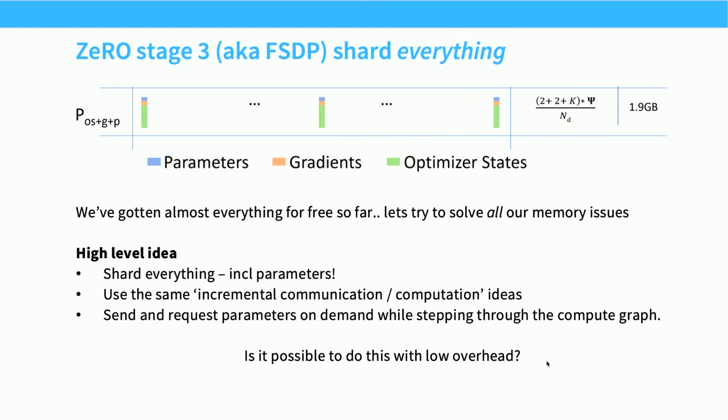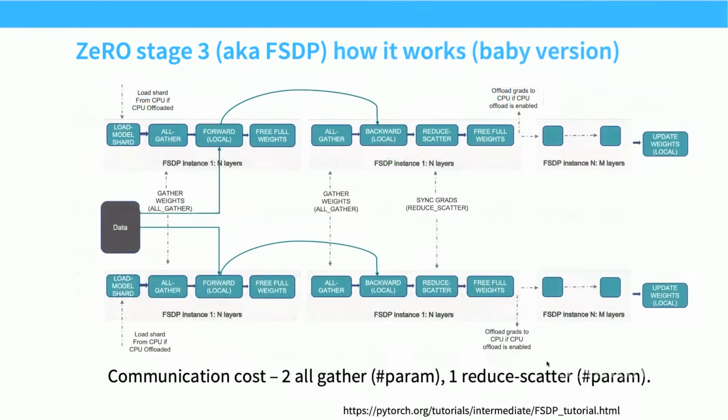And this is really tricky because each GPU only sees a slice of the parameters, gradients, and optimizer states at any one time, right? And this is ZeRO stage 3, also known as FSDP. If you've ever parallelized anything in a torch library, you've probably dealt with this before. So the way that it works under the hood is you're going to do 2 all-gathers and 1 reduce-scatter as you go.